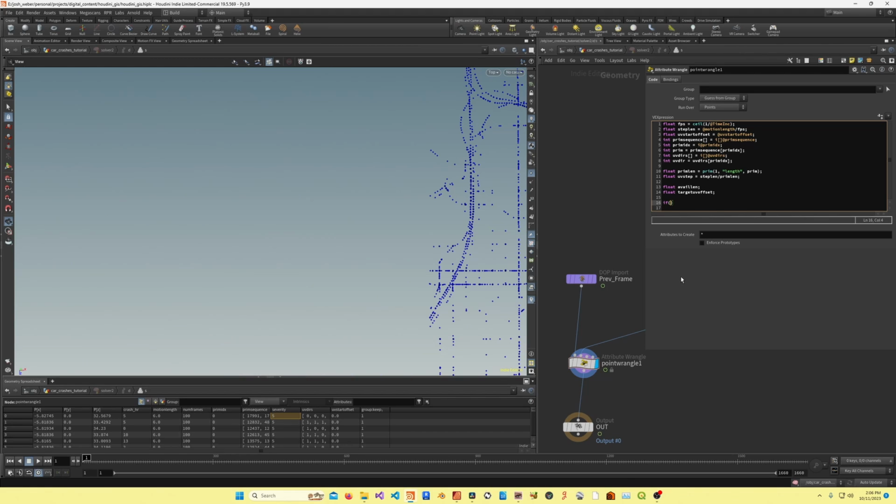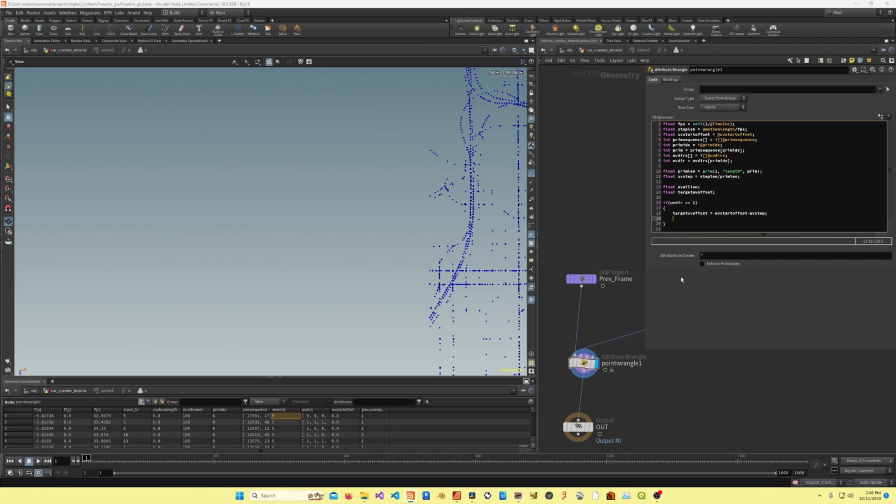So here I'll say if the UV direction is equal to 1. So this is if it's moving positive, the current point we're at to 0, and we're moving from 0 to 1 in the UV direction. I'll set the target UV offset to be equal to the UV start offset minus the UV step. Okay. And then I'll set the available length to be equal to the prim length minus the prim length times the UV start offset, like so.